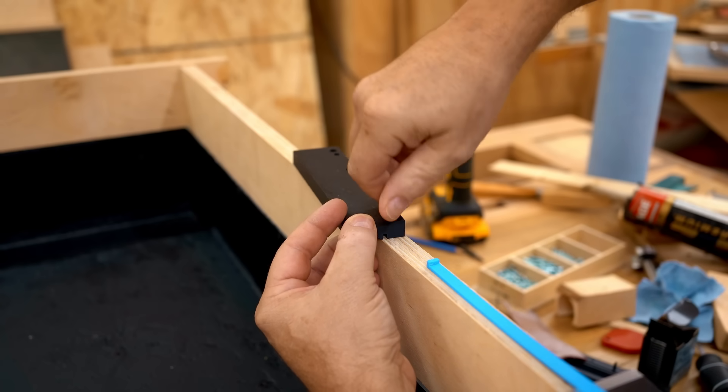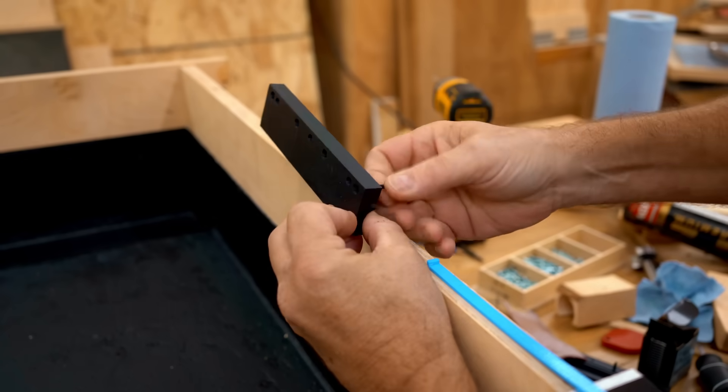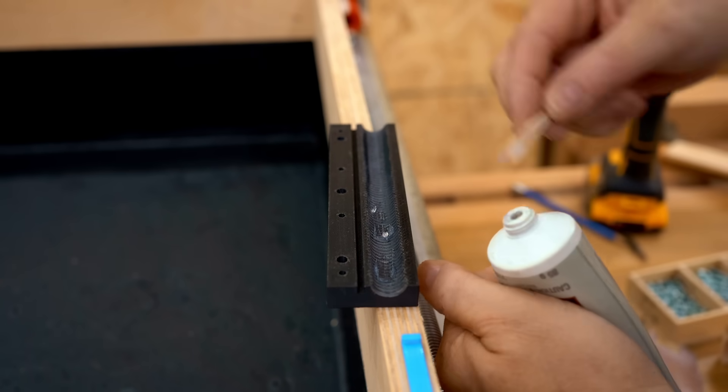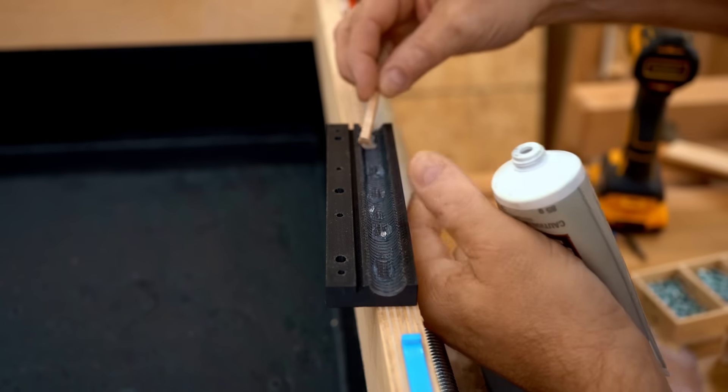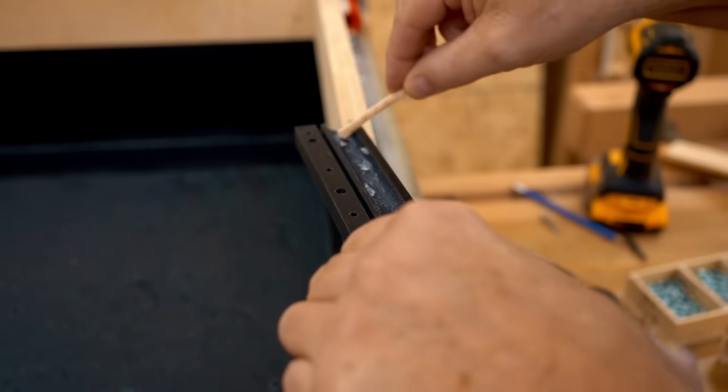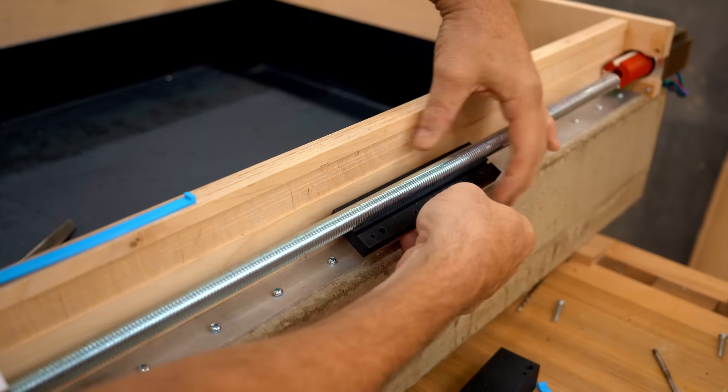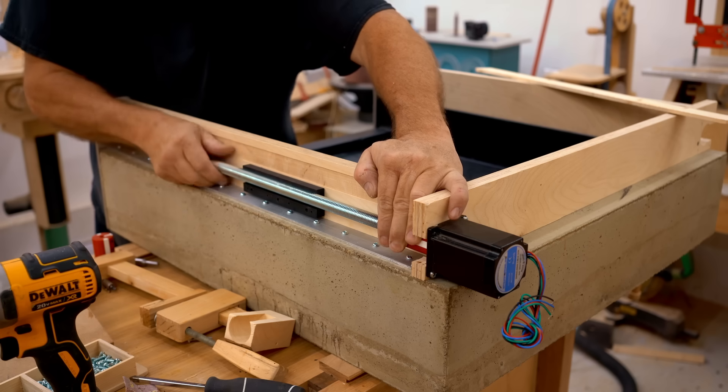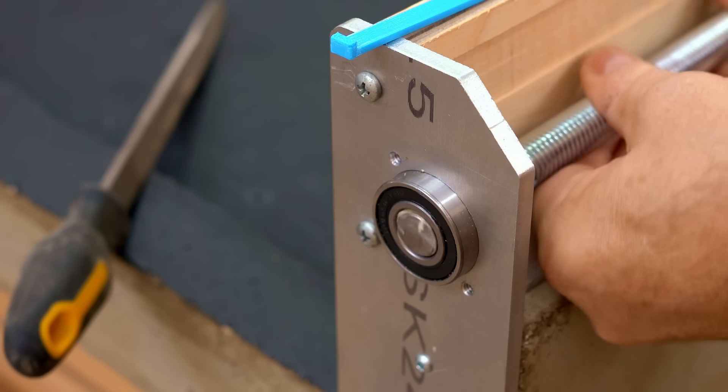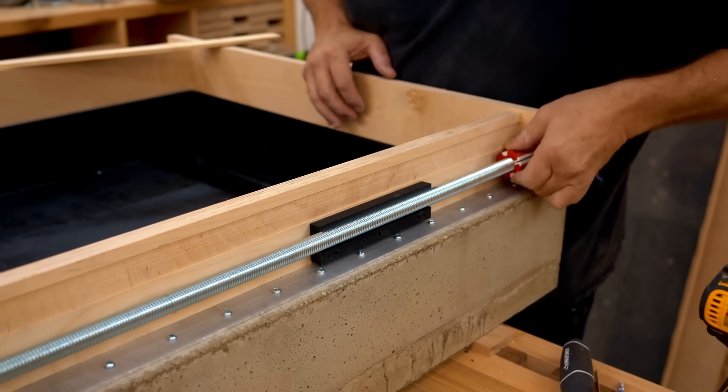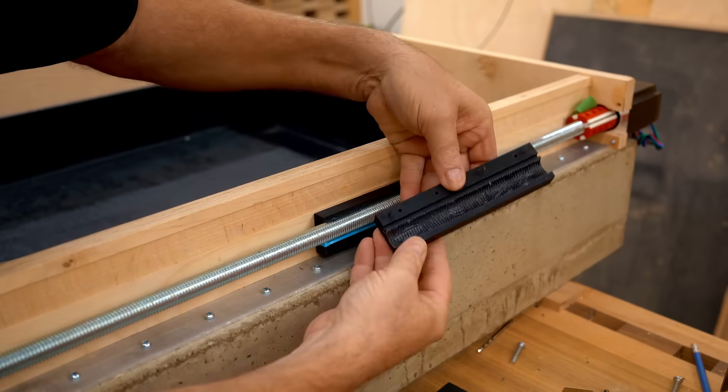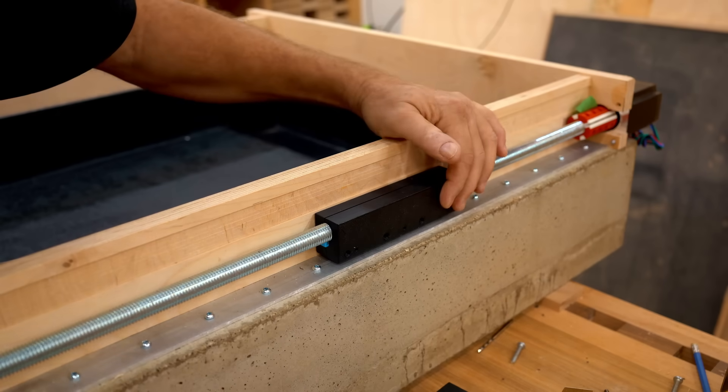Now here is another 3D printed part. This is actually the lead screw nut. Once again, I printed the threads that match that threaded rod into this part. The reason why it's so long is to eliminate backlash. This worked perfectly on the old CNC, except I actually tapped out a piece of solid plastic for it there, but this is a lot easier. First of all, I can make it in two pieces so that it comes apart and can be taken off easily and replaced. Because it's 3D printed, I can have a new one in a couple hours.